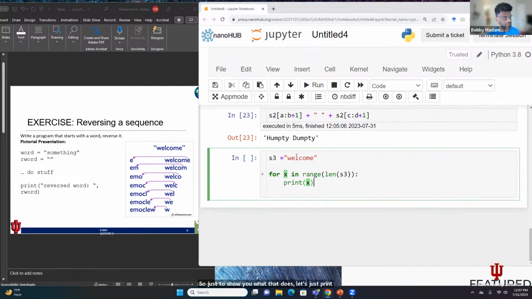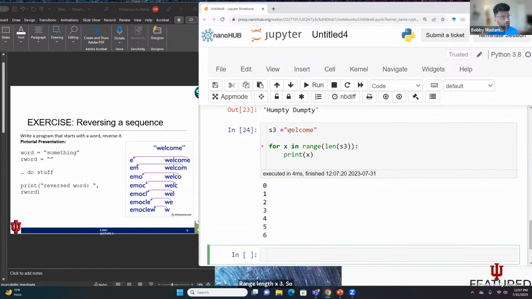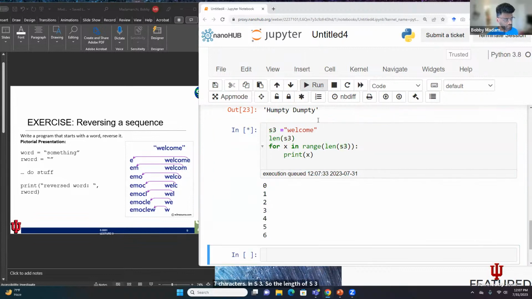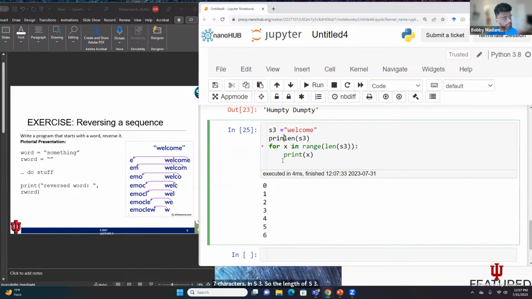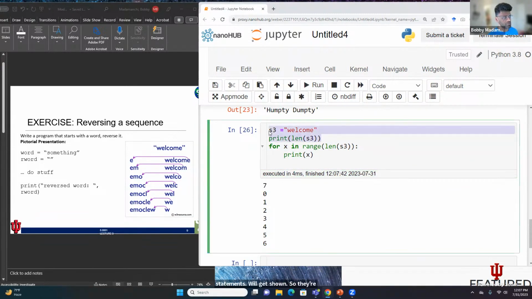Range length of S3. Throwing a print on there because only the last print statement will get shown. So there are 7 characters in S3. The length of S3 is 7.